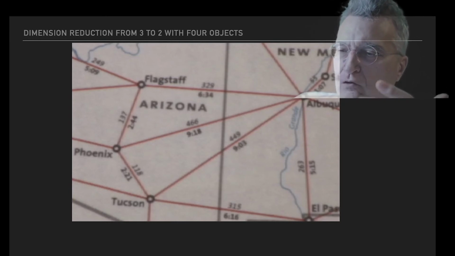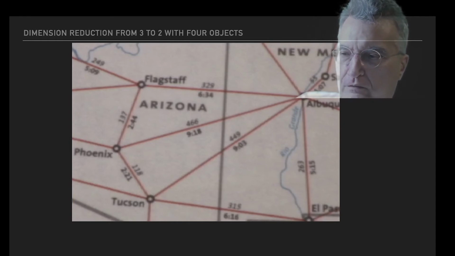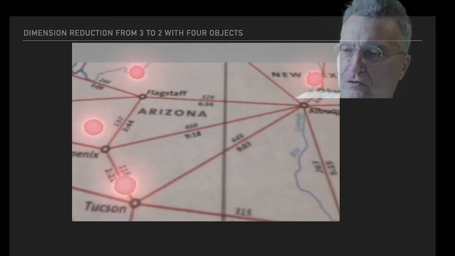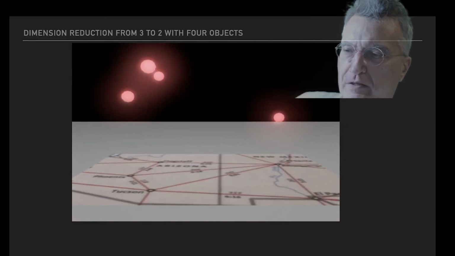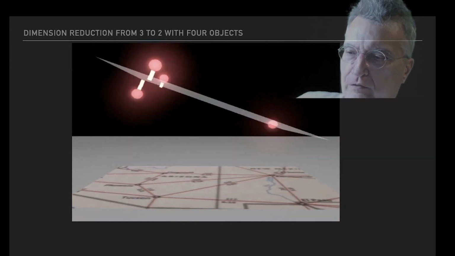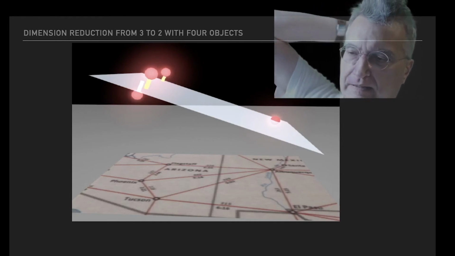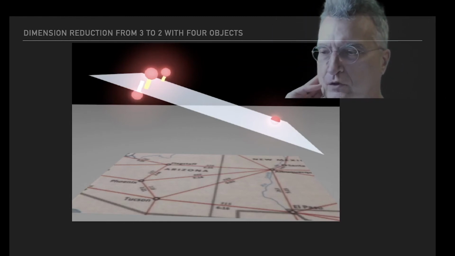So I'm taking 4 cities here, and 2 of these cities are in the mountains, and 2 of them are in a valley. So in 3 dimensions, this distance map doesn't make sense. This distance map here that you see in 2 dimensions is an approximation of the 3-dimensional view of these cities. So if we take a look at these cities in 3 dimensions, we see that Flagstaff and Tucson are in the mountains, and Phoenix and Albuquerque are in valleys. And so if we want to fit a 2-dimensional plane to it, we have to approximate.